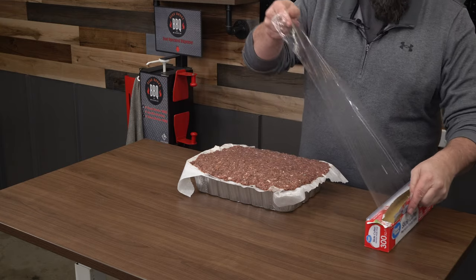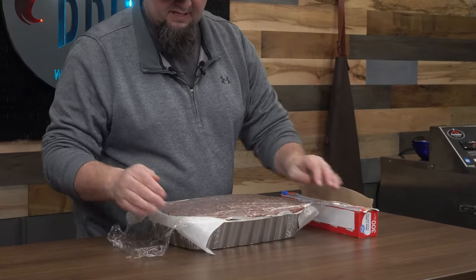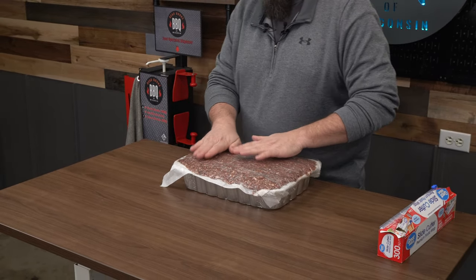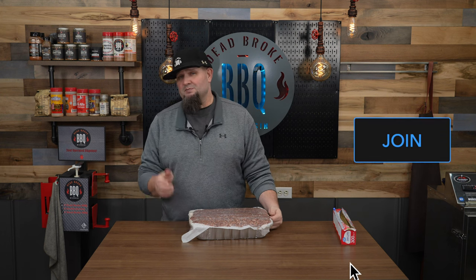Now I just take some Saran Wrap, and we wanna keep all of the air out of this the best that we can. After I get the Saran Wrap on, I just kinda press it down a little bit just to make sure that it's adhered to this bacon. Now we'll put this back in the fridge and let it cure for 24 hours. The next time you see me, we're gonna get to rolling some smoke.